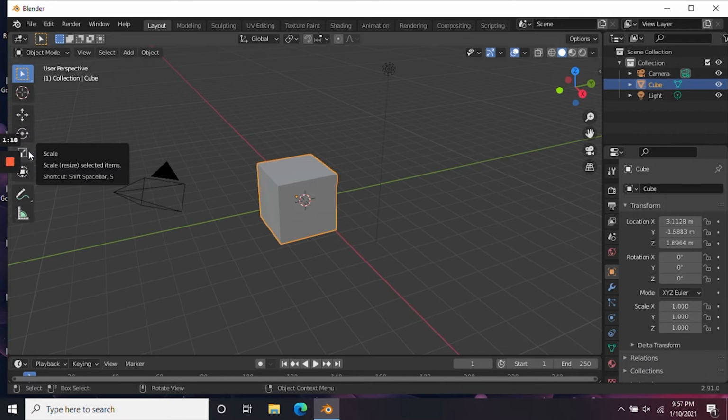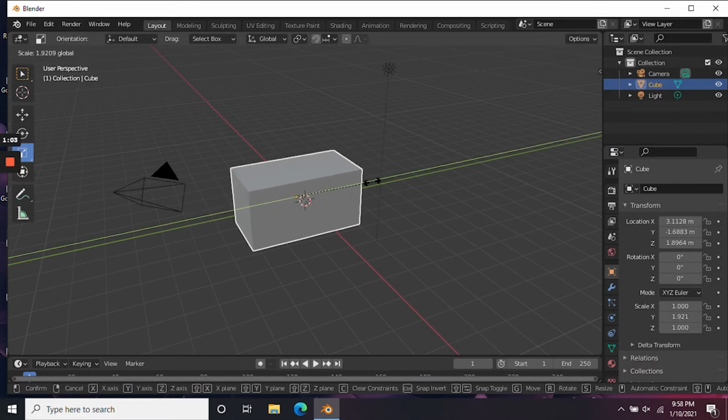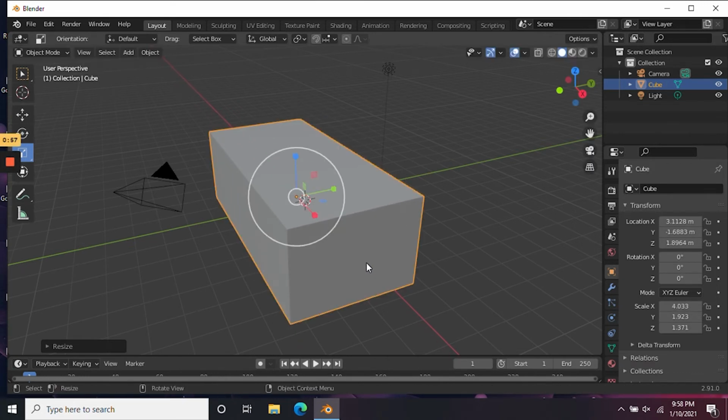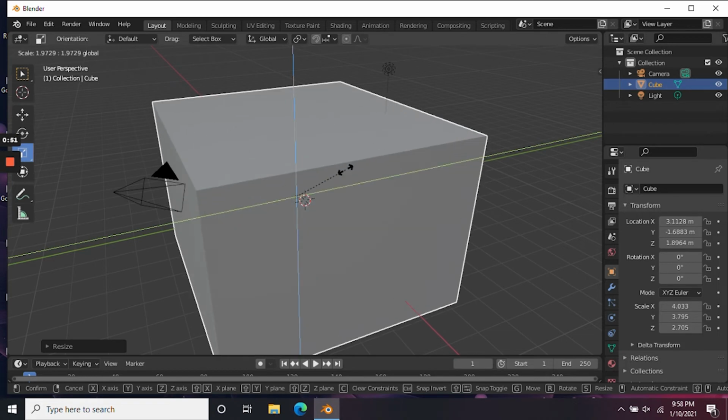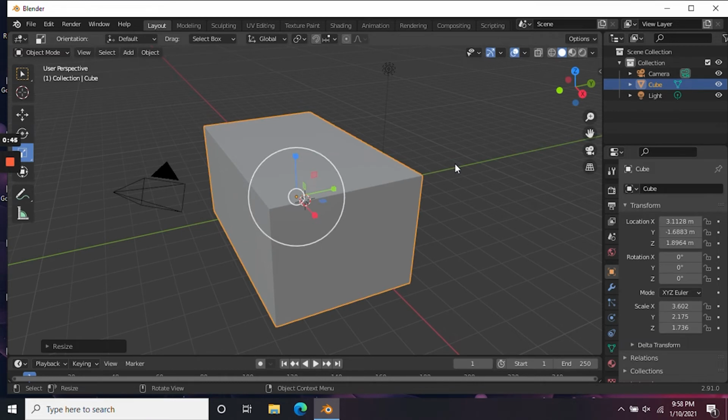We have the Scale tool, so I'll click on the Scale tool. There we go. It looks very much like the Move tool, except we have cubes at the end. And it works pretty much the same way. If you click and drag on any one of the little cubes at the end of the sticks there, it'll scale about that axis. If you click on any of the squares, it will lock that axis and scale about the other two. The shortcut for that is S, and just like the previous tools, if you hit S and then X, Y, or Z, it will lock the axes that you scale on to the X, Y, or Z axis.